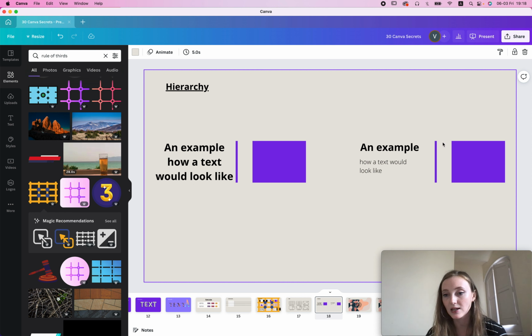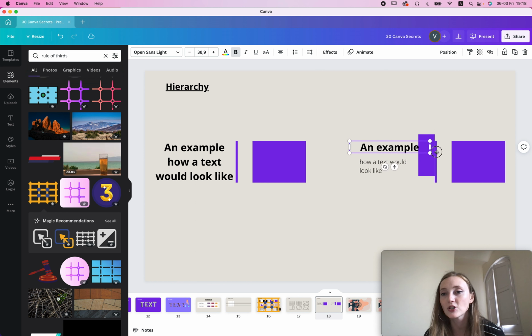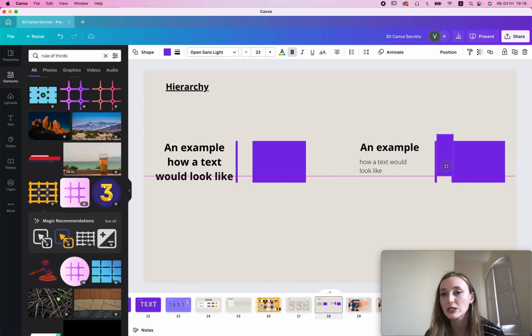Now, for spacing, you can use the rulers that I showed before, but what I also like to do, I just copy a square and then I make it the size that fits the space, and then I just move it around to see if all of them are matching so that these are the same.